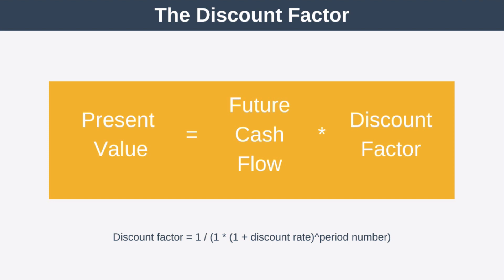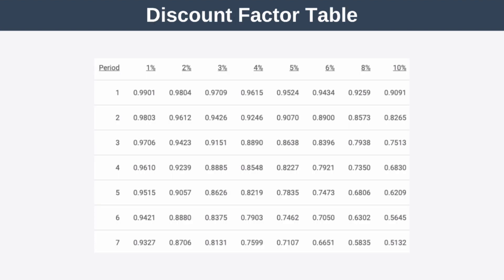Now one way to slightly speed up the calculation of net present value is to use discount factors, and they're slightly different to discount rates. Now a discount factor is a decimal value you multiply your future cash flow by to calculate its present value, and the formula for that you can see here. However, most people don't calculate the discount factor, and that's because somebody else has already done it and published it in table format. And these published tables will look something like this. So all you have to do to find your discount factor is quickly scan the table to see what it should be. So for example, the discount factor for an 8% discount rate over five years is 0.6806.